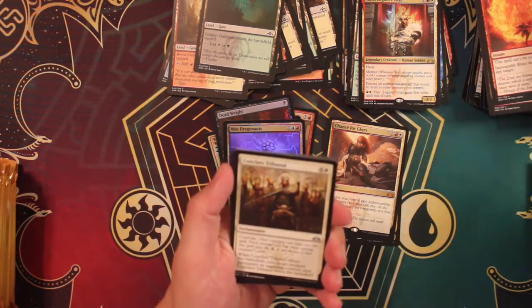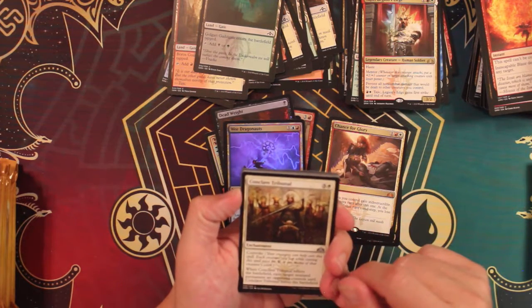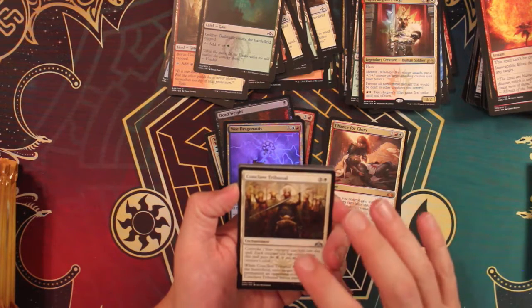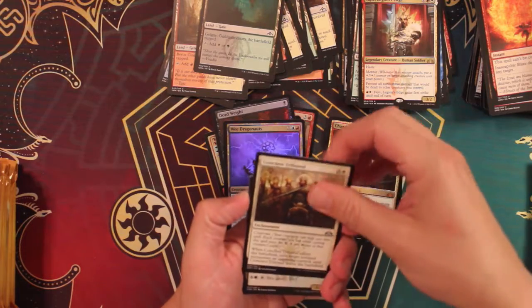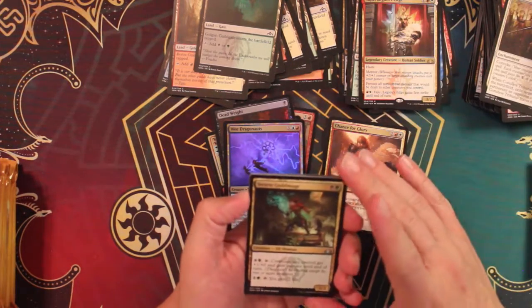Conclave Tribunal. This is key. If you guys are playing, you want to have this because it has Convoke. Oh, it could just remove whatever your headache is at that moment. That is great. Swarm Guildmage. I haven't seen this one yet, I don't think.